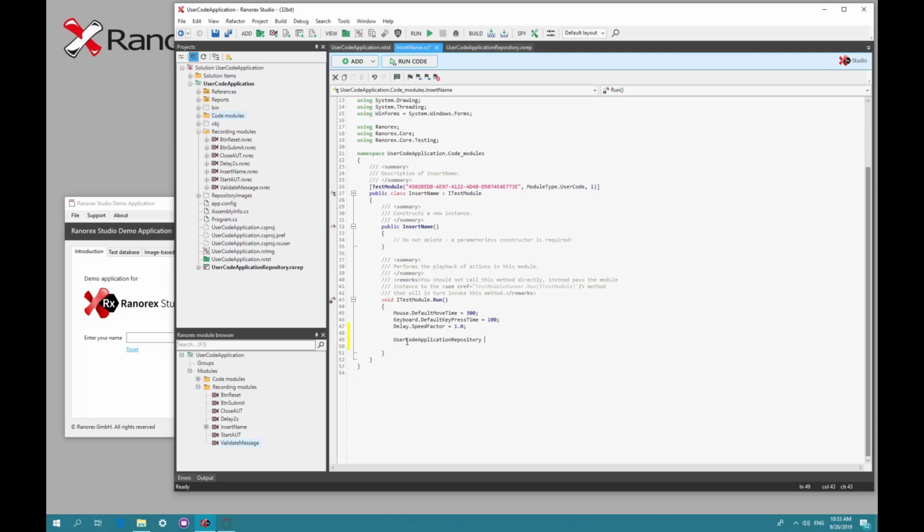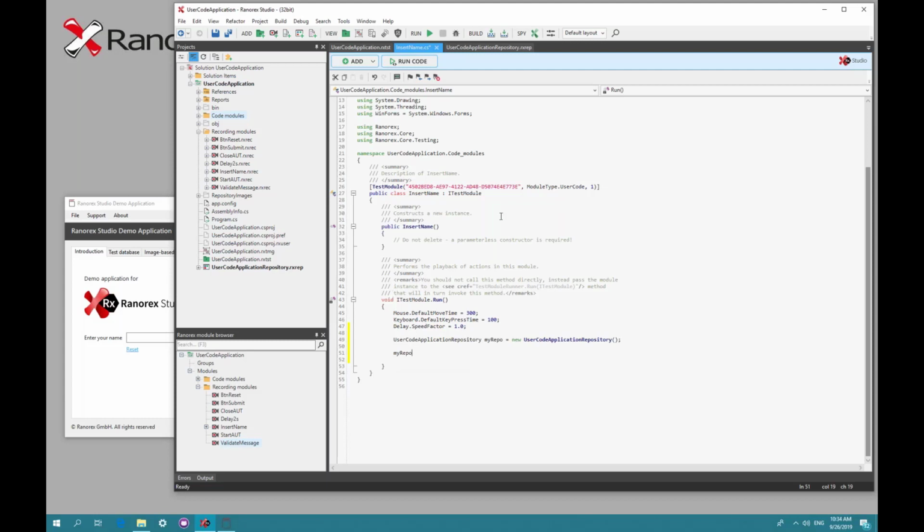This is the class, and I define an object name now, so I call it my repo for my repository, and I instantiate a new one, so a new user code application repository. So I have now instantiated a new repository object, which I call my repository. And now I have access to the complete repository by using this.